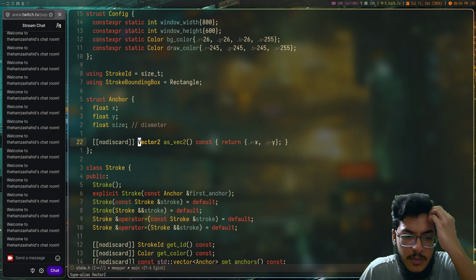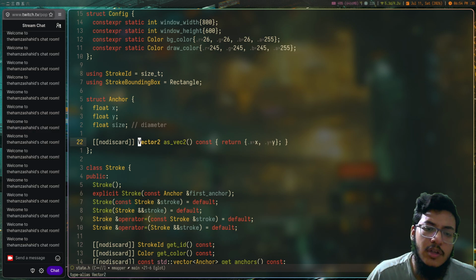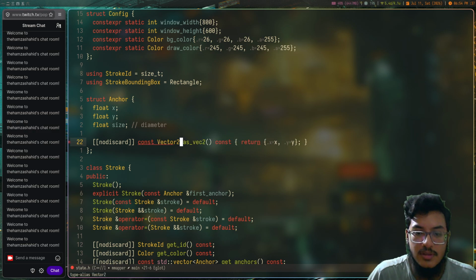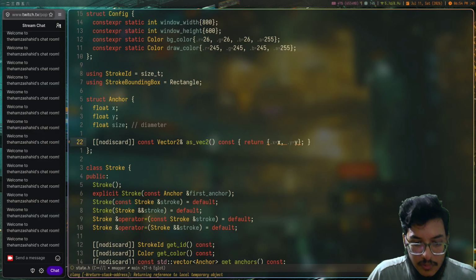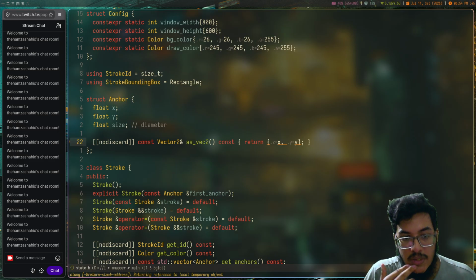The thing is, this is going to be returning a copy for each and every single vec2. And we're returning a reference to a local temporary object.